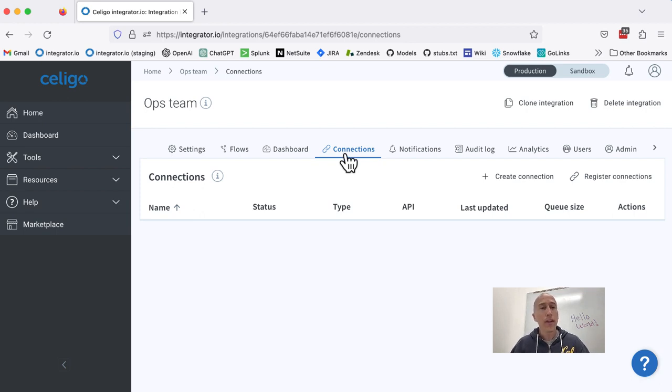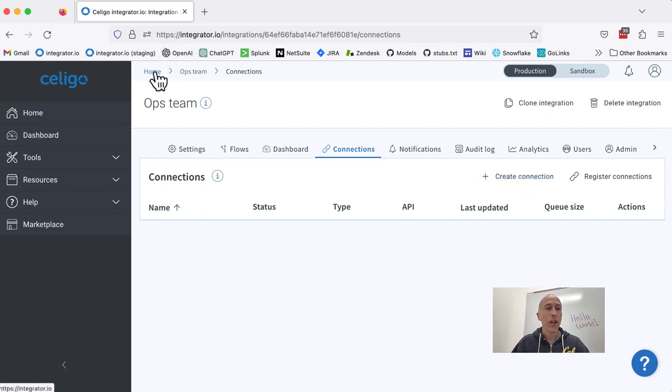A lot of times, the people that are working in these folders will also just create their own connection. So they can just come over here and create a connection. And typically, when they get a connection, it's going to ask them for their OAuth authentication, or they're going to go get an API token from that app. You may have the permissions in those other apps set up such that they can't even get access to greater things. And so they can also set these things up in accordance with that rule, where at most they're allowed to create connections to the things that they have access to. And so you may decentralize them, creating their own connections.